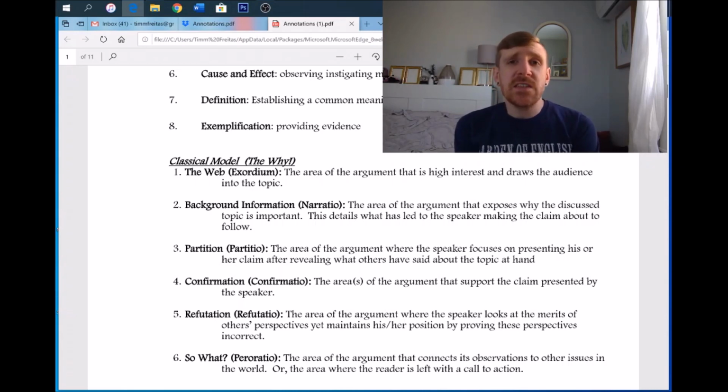Now, I was in Texas this last summer, and when I mentioned that I used the classical structure or the oration model, one of my participants in my APSI said, I just Google searched that, and we have a 4-part classical model, a 5-part classical model, a 6-part classical model. He said, what makes you so sure that the 6-part model is the best?